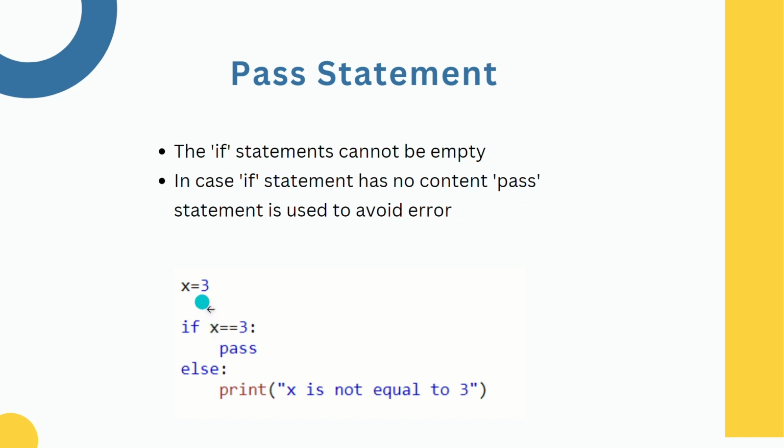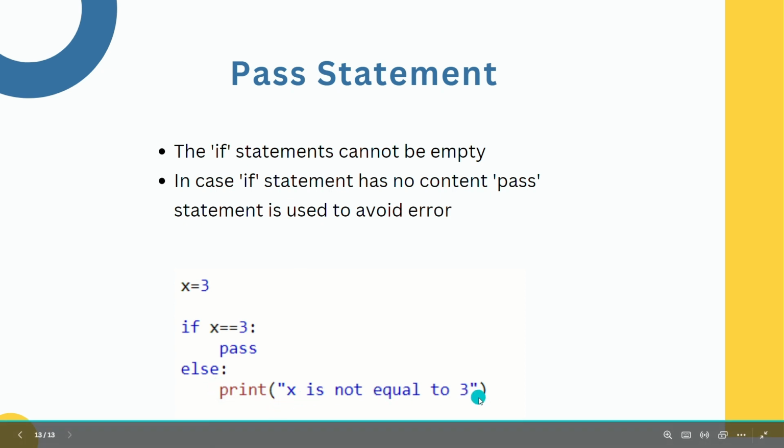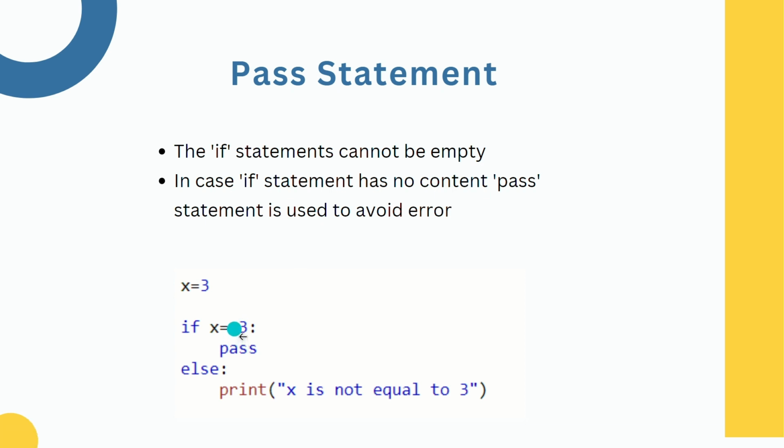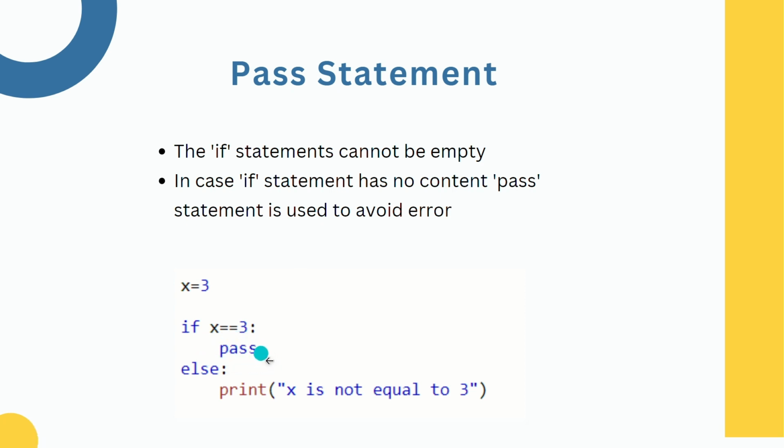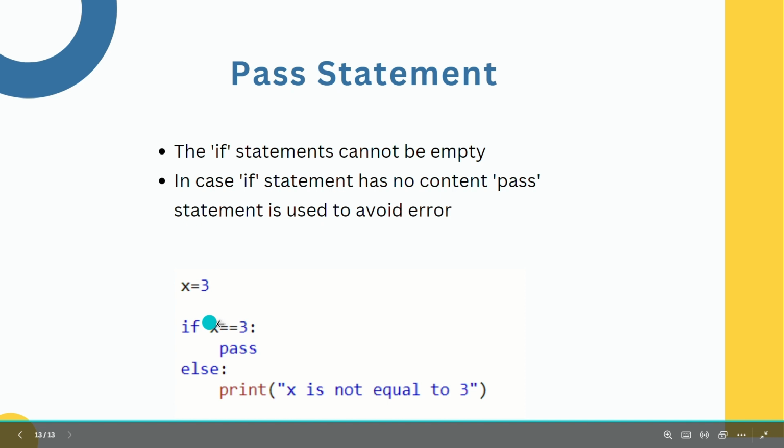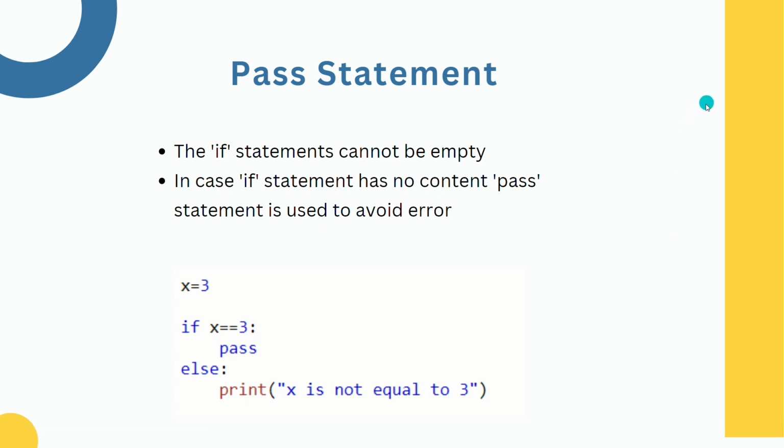So in this case, we have the first if condition which says if x equal to 3, pass, else it will print x is not equal to 3. We have taken the value of x as 3, therefore this code will be terminated without printing anything. If the condition is true, the pass statement will be executed, which means that there will be no error and there will be nothing to print as well. So this program will be terminated without printing anything. So that is what pass statement is. Now we can see this and the nested if in form of code.